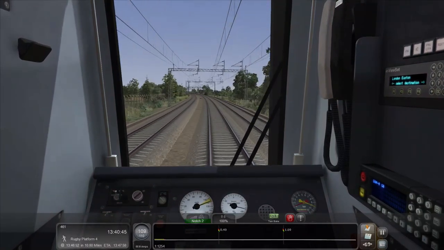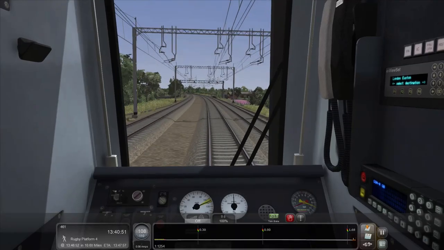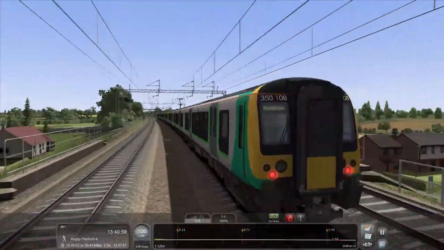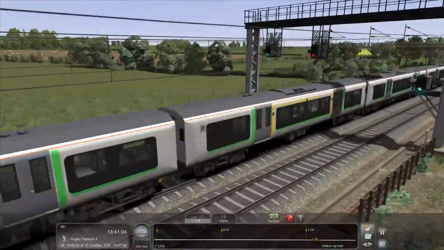Alright, slightly nudge off the power now. 10 miles to Rugby. Some little bits of this train feel a little bit weird in detail. Some places look a little fuzzy, I'm noticing.